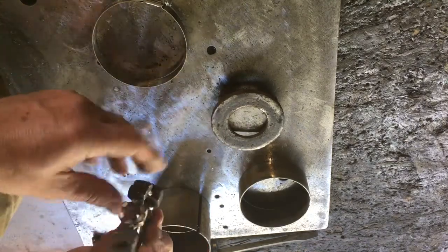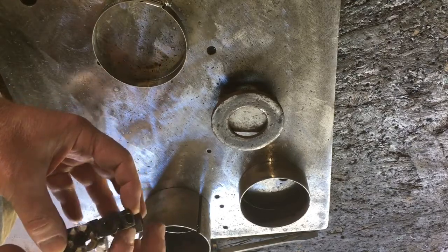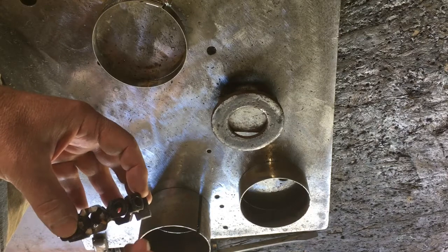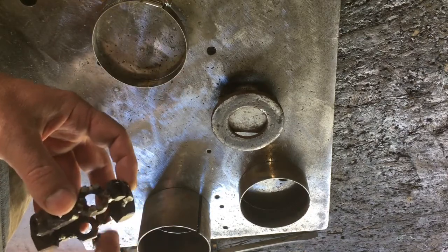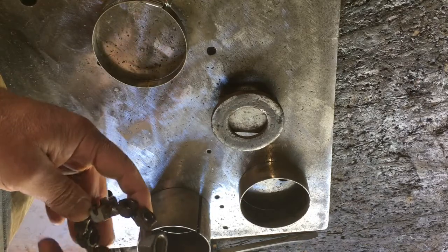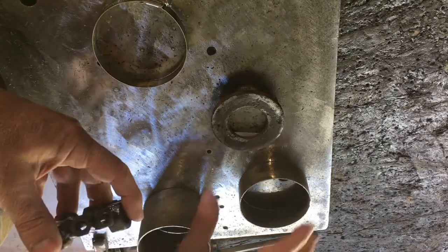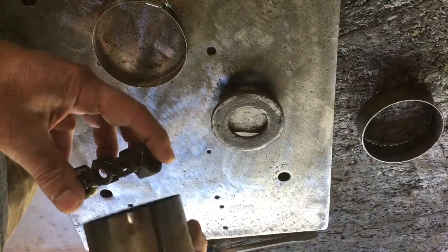I have the first ring done. You want your wire speed probably backed down a little bit and your heat kind of backed up a little, so it melts down in but you don't get a glob on there. Now I've moved away from this ring and I'm going into this ring.